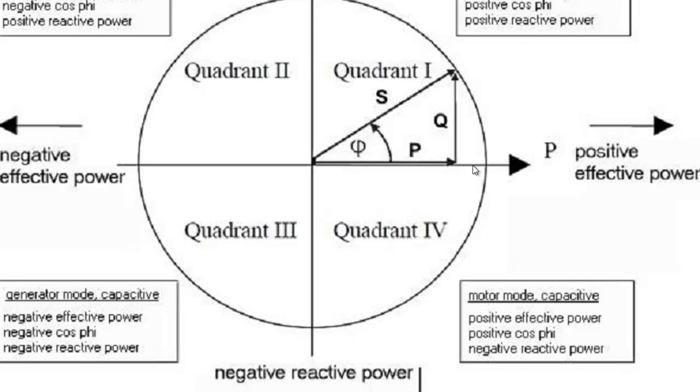If you're on the line, you are neither capacitive nor inductive. If you're on the line, it depends where you draw your dots as to your phase and all that sort of thing. Go and study it. It's worth studying, because this is something that everybody in this field should at least know the basics about. It's not hard, it's quite simple, but worth knowing about.